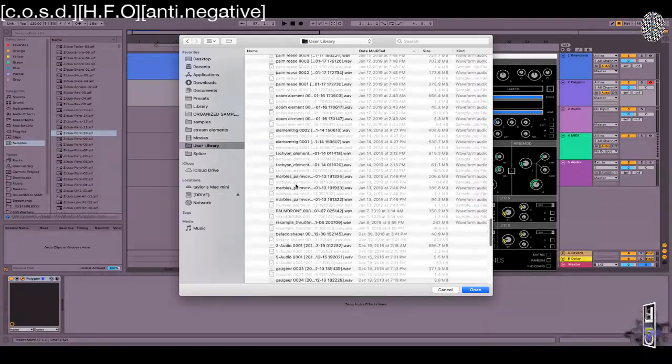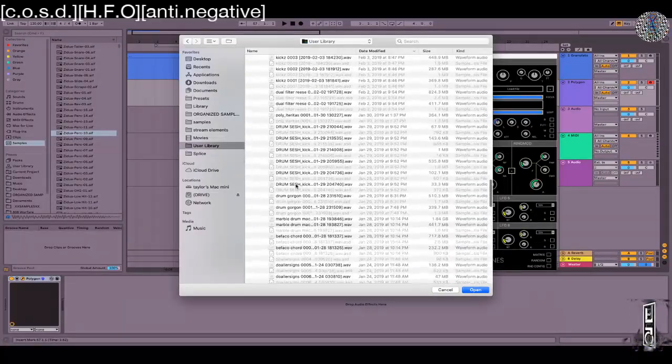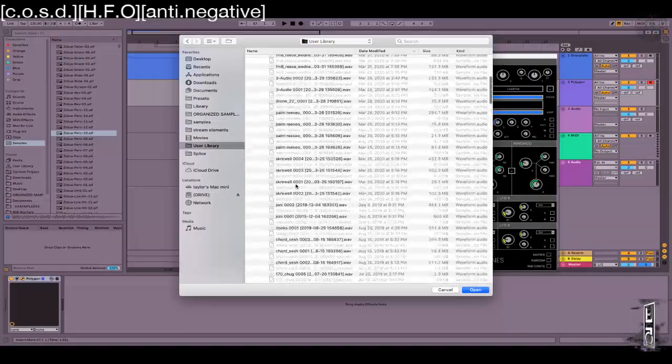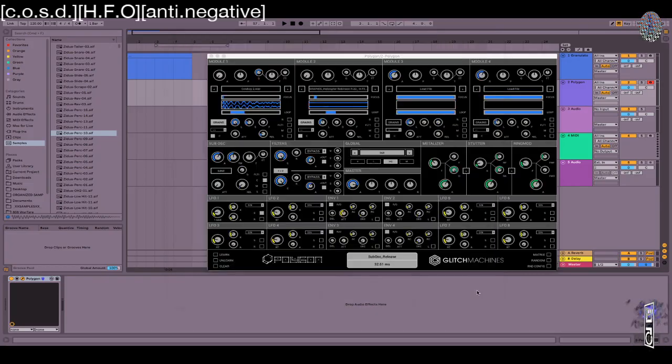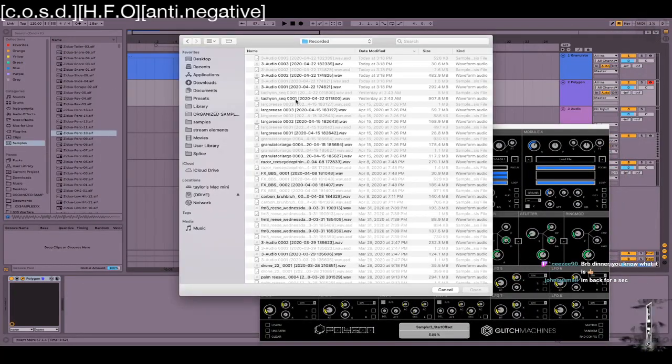I have some of those Reeses from the stream. I think I might want to use one of those. Let's use that razor one. Alright, so this is a long one, and it's actually crunching it all down. It's nice. So this focus really comes in handy for this kind of thing, but I definitely should just bring it into my session here and just chop it out. I should be able to drag and drop too.